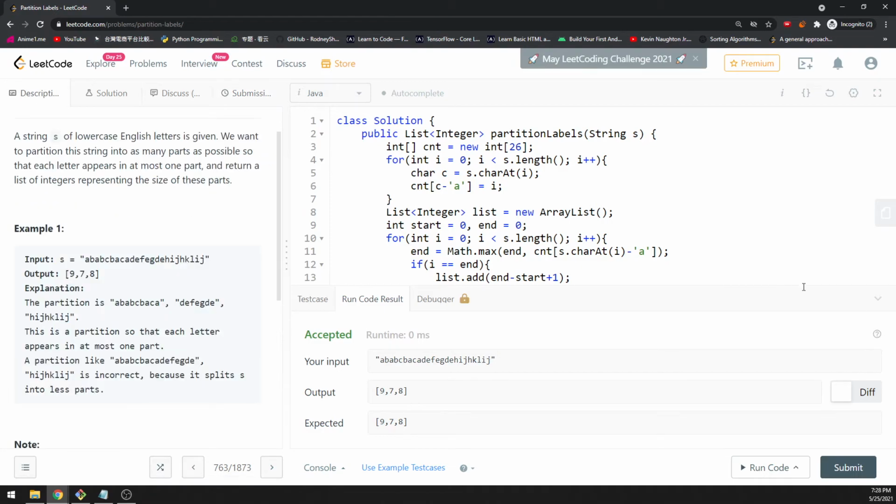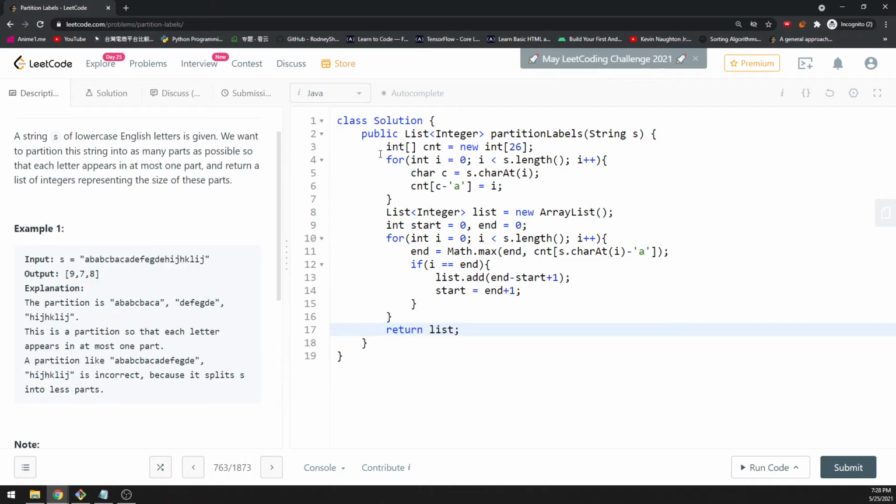Alright, pretty good. So let's talk about time and space. Space is O of 26, which should be constant, O of 1, and you just add, shouldn't be a problem. Time is O of n for this loop, because you are traversing every single character in the string, and this one as well.